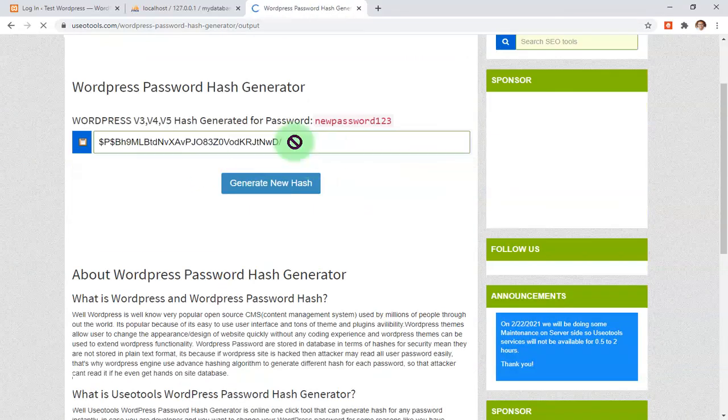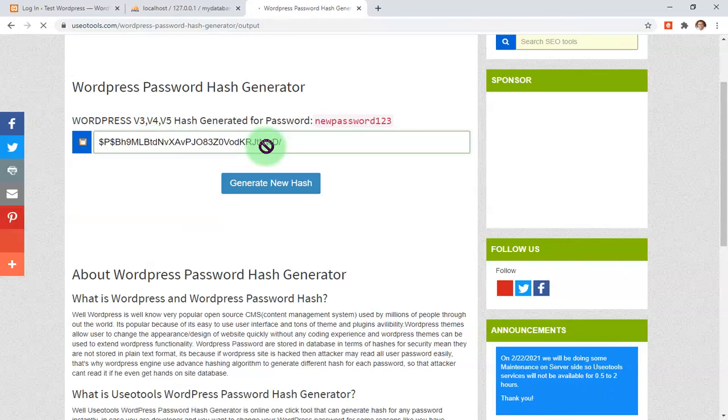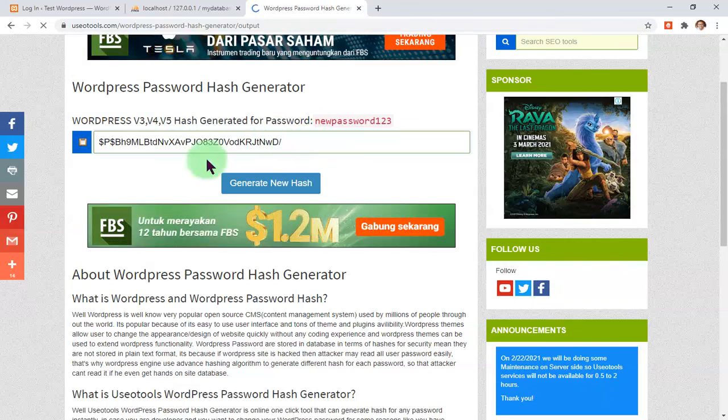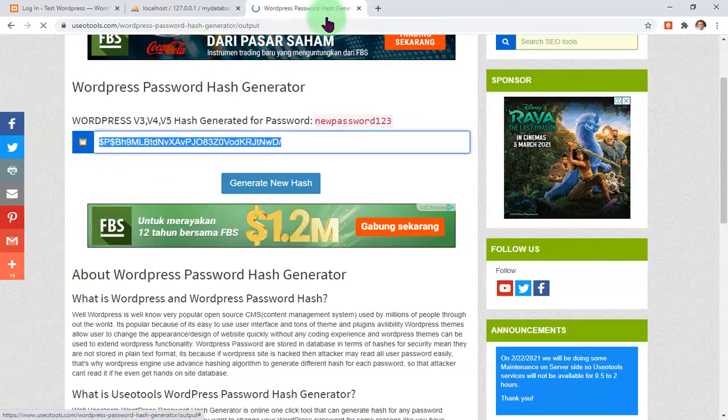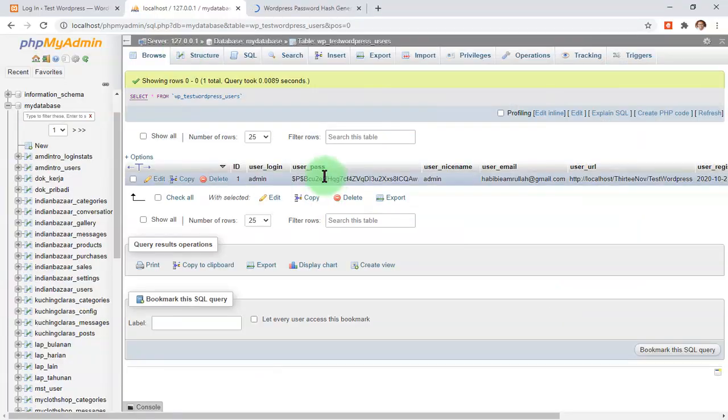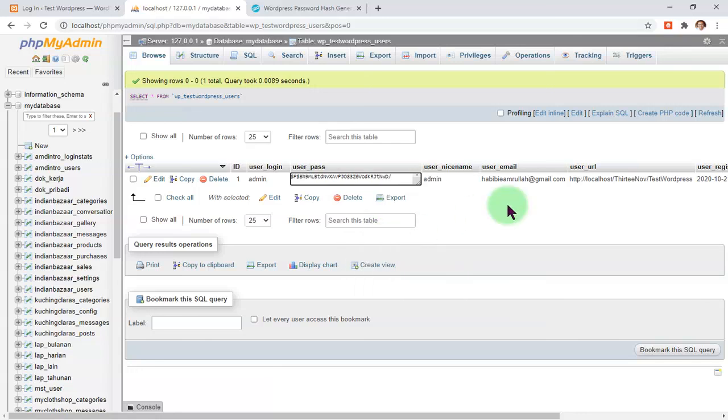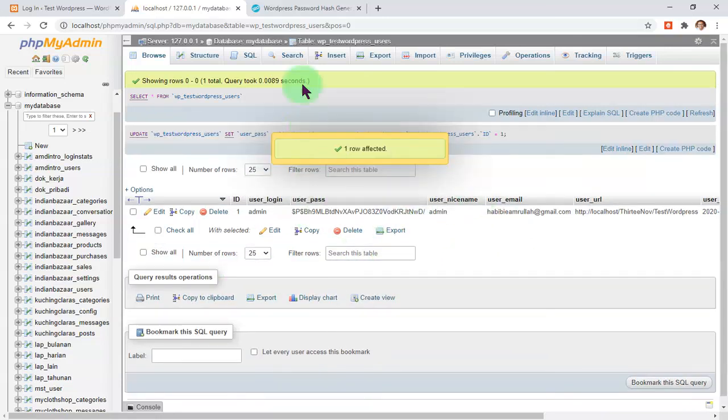After we got this hash, we need to copy this value and paste it here. Edit this field and paste it here, and then it is saved.